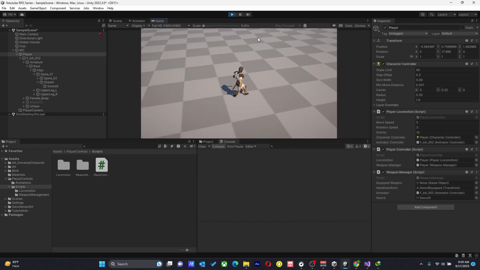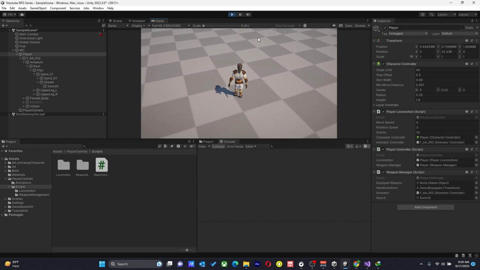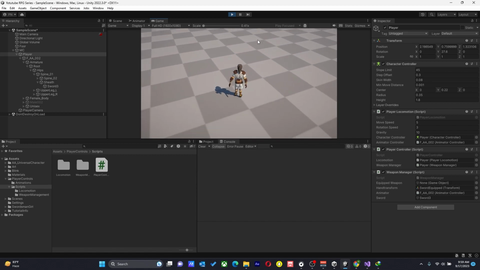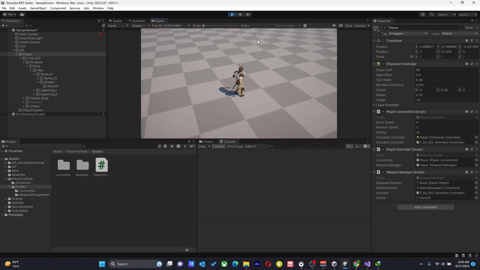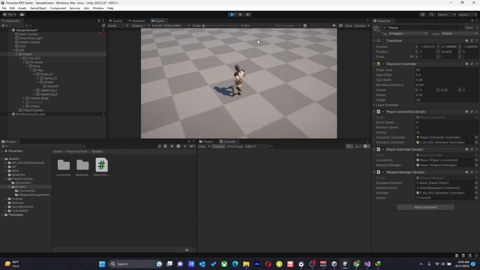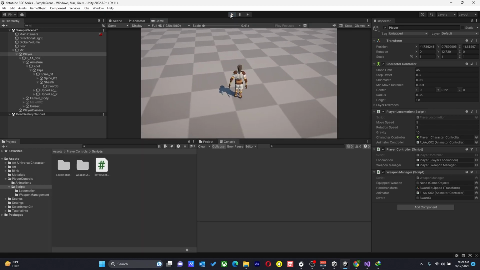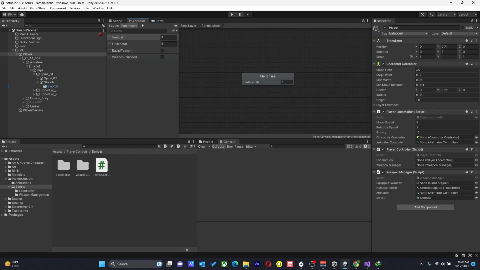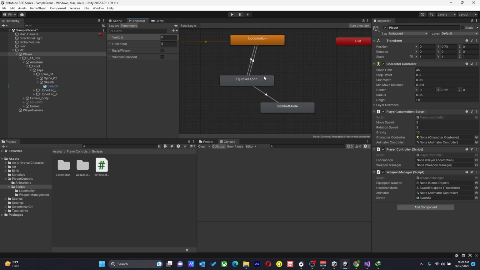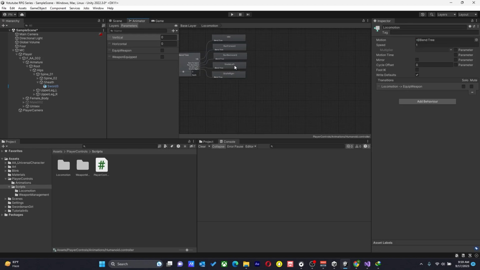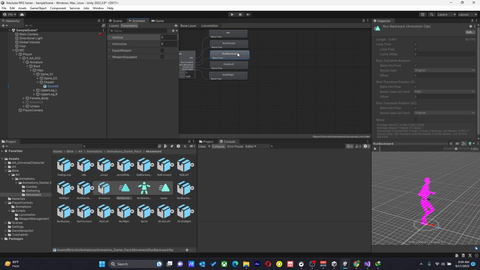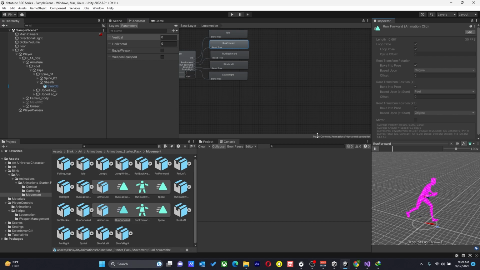For some reason, our forward animations aren't working, but our strafe animations are working. That's interesting. Let's look at our animator controller here. So inside locomotion, we've got run forward and run backward.